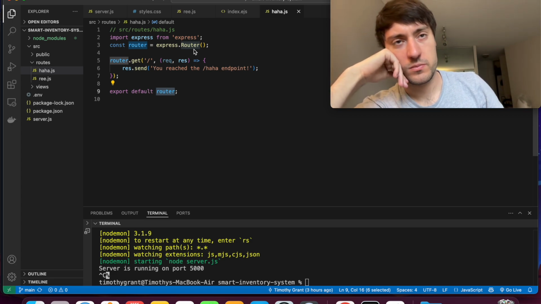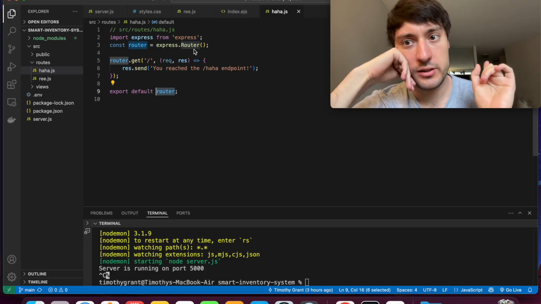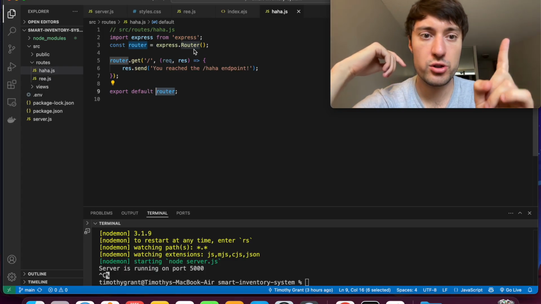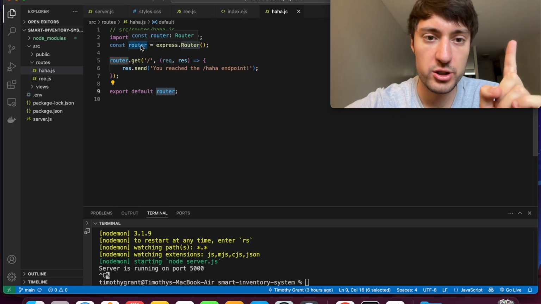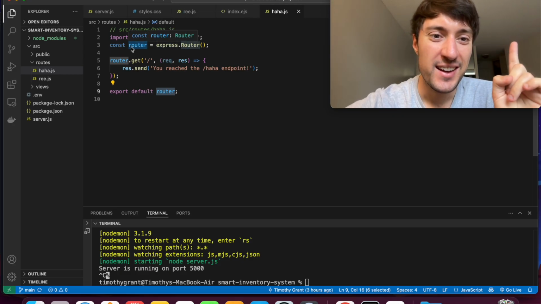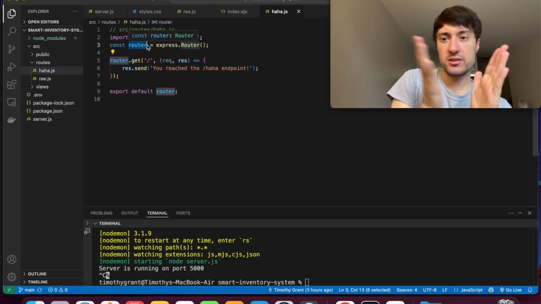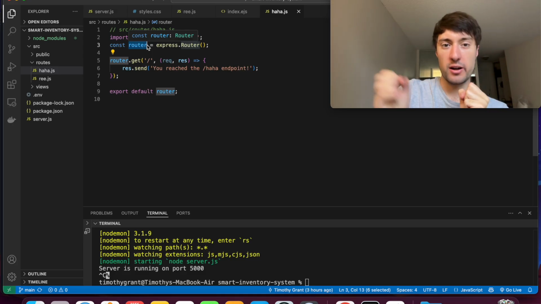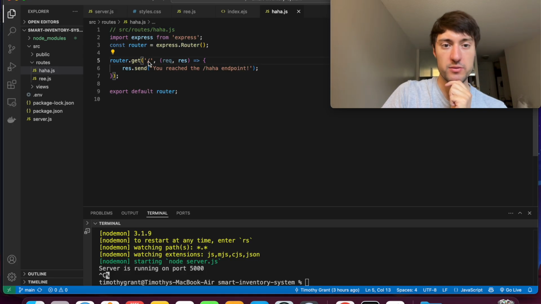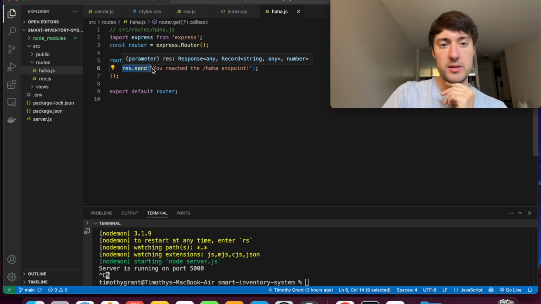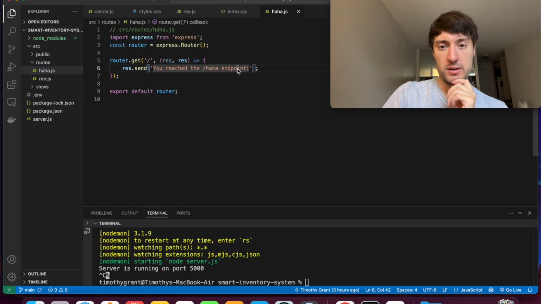Express sends that to this router object, and it takes away the /haha, and all that's left is just a slash. Then this router will send a response back and say you have reached the haha endpoint. Yeah, that kind of makes sense.